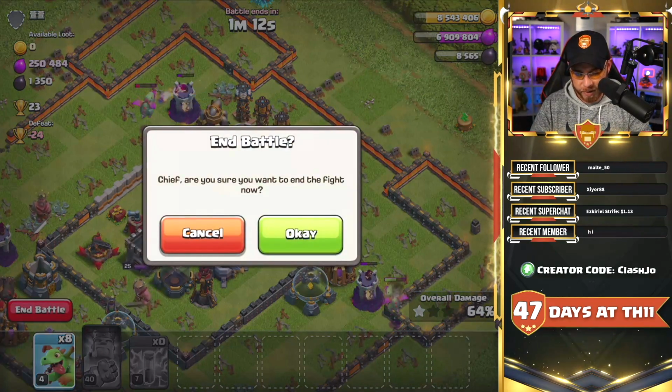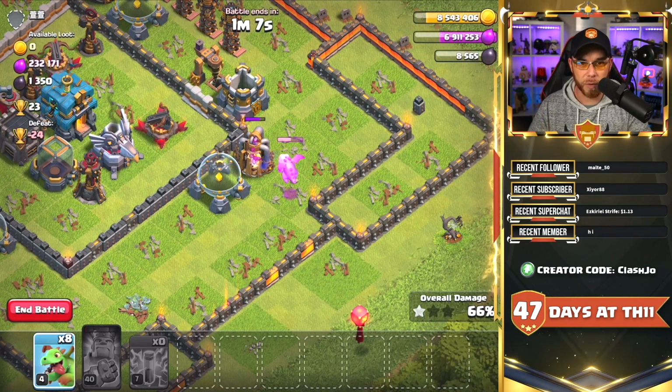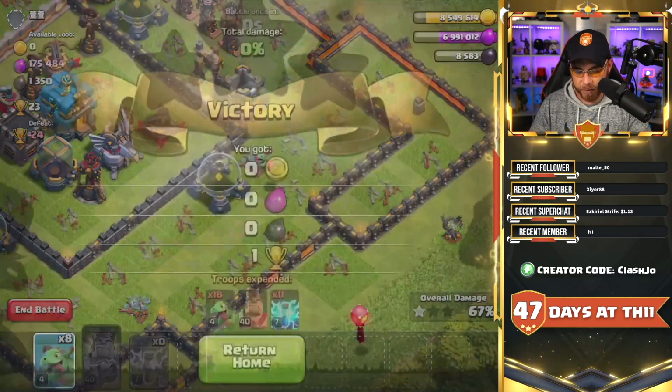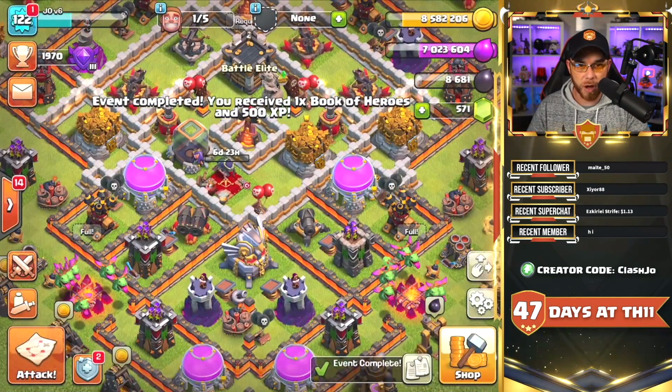So we were going to walk away. Baby dragon's going to get in on elixir, so we're not going to waste that baby dragon. We're going to make him pay for himself. There we go. All right. So we've made up for the elixir spent, and we are going to get a free book of heroes.